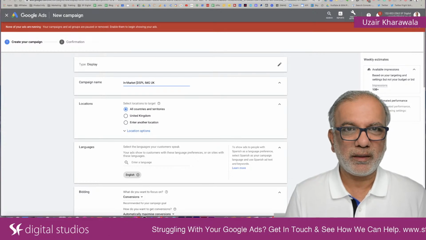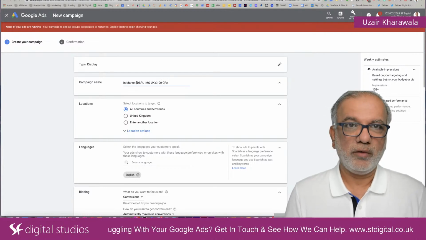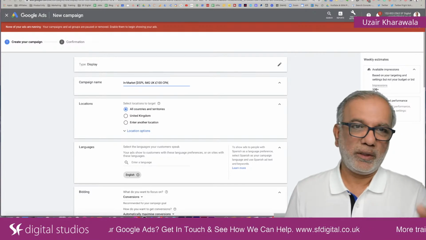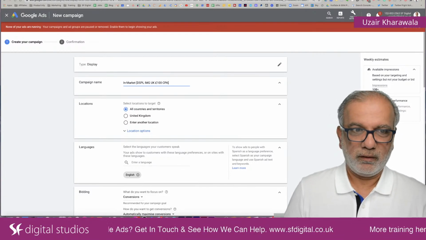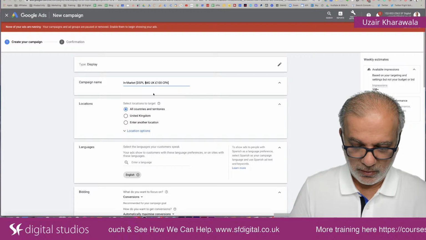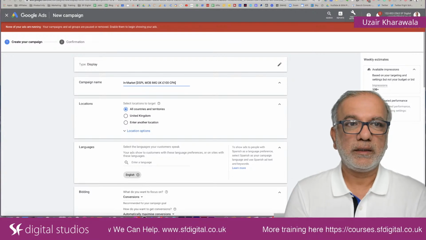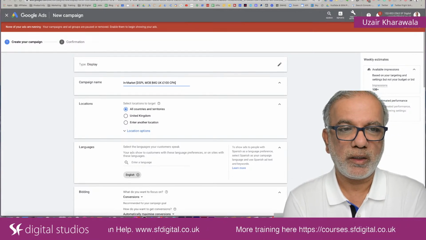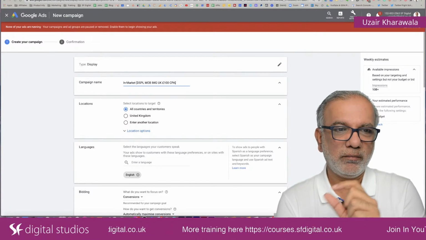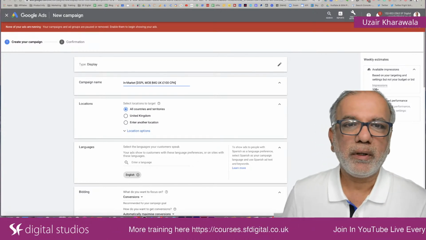We can also put in the target CPA. So let's say if I want to generate a lead for £100, or if it's a shopping campaign, obviously not this one, then we put in the ROAS number or the figure. So just by looking at this, I can see straight away. In fact, one important thing which I missed out. So let's say this is running on the mobile. Then we will just run this campaign on mobile, and then we copy and paste this in editor and just change the targeting or the bid adjustments on the devices from mobile to tablet or to computer.